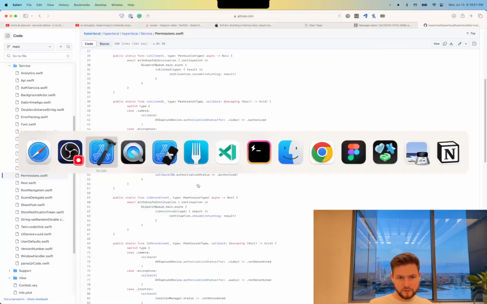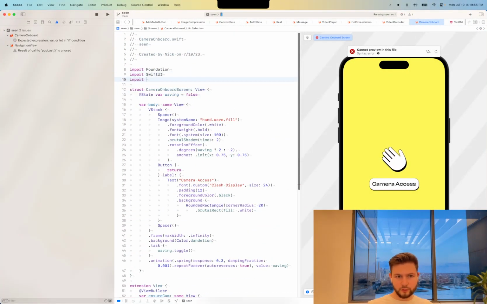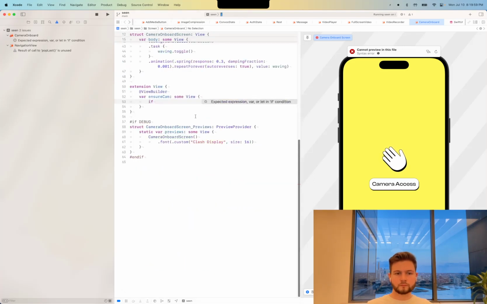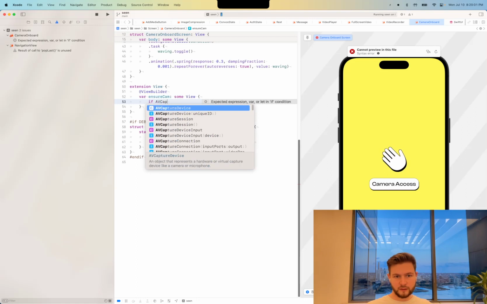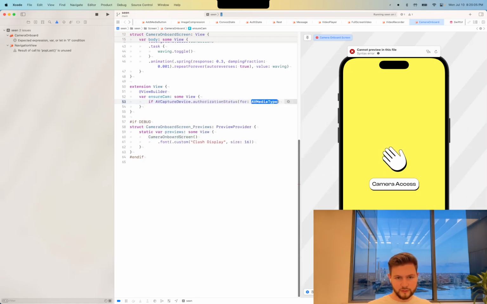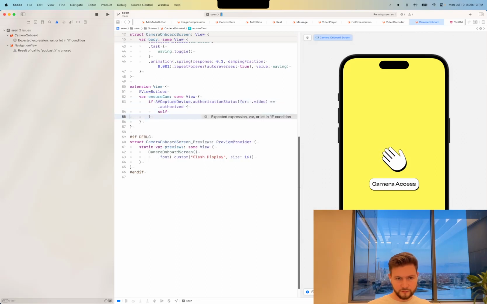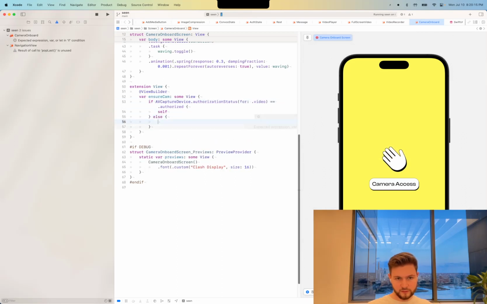AV capture device, yes. Import AV Foundation. If AV capture device dot authorization status for video equals authorized.